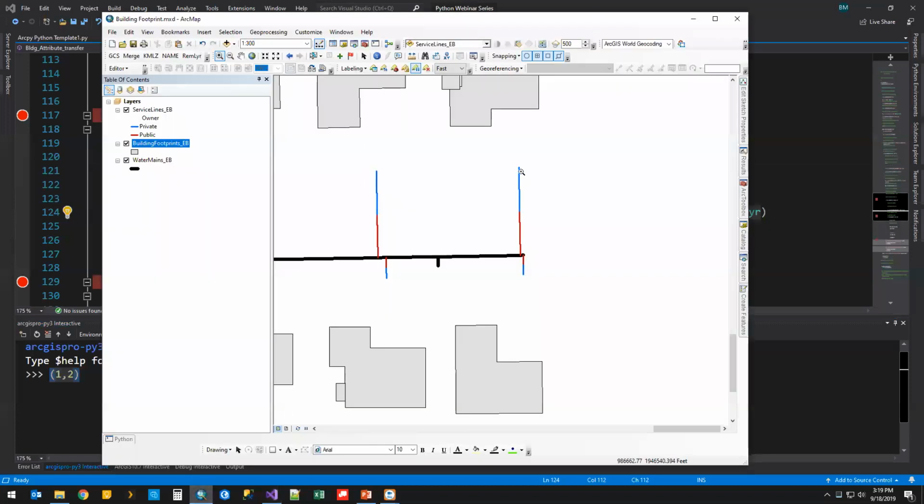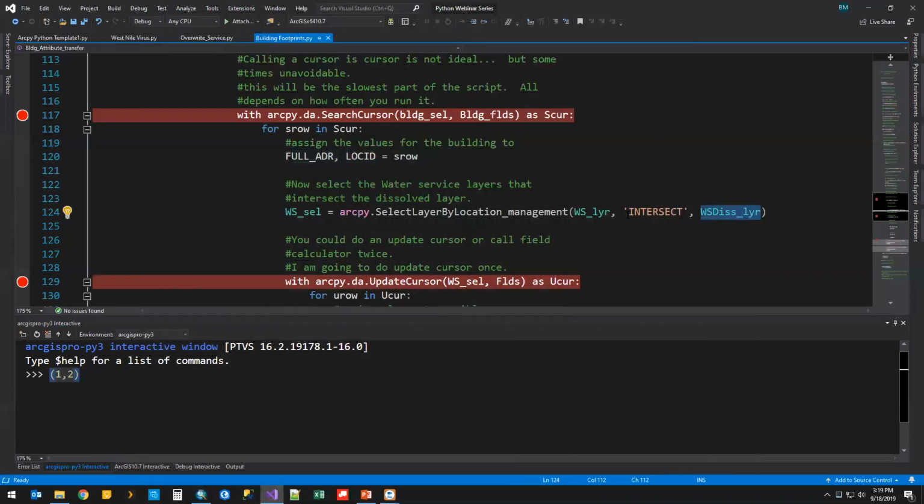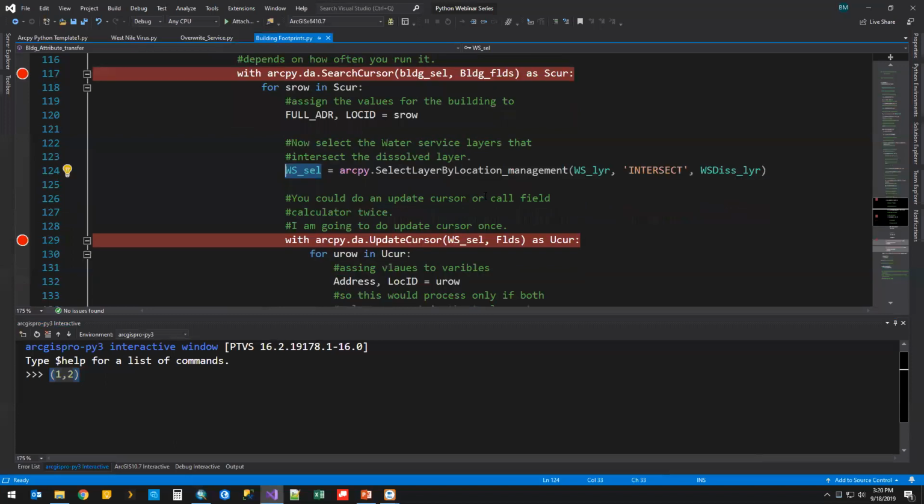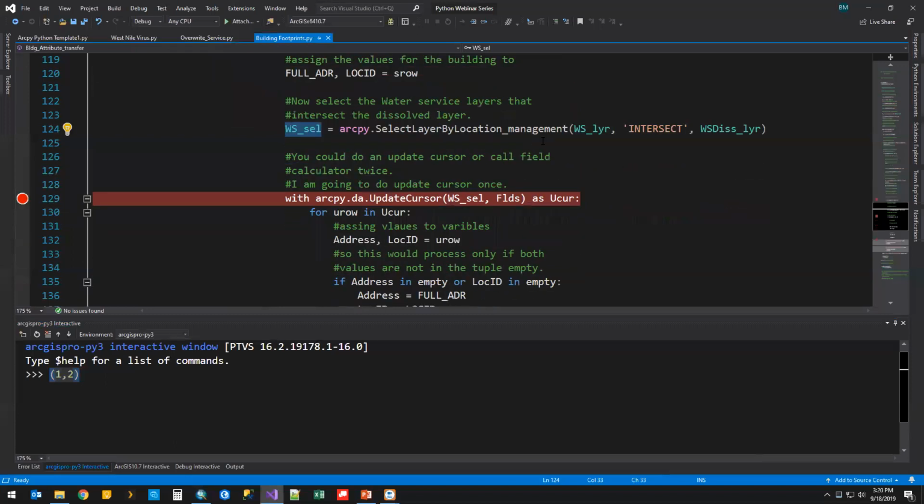My dissolve layer is the one piece, and I'm going to select the two pieces that made it up. So when this comes back, I'm going to have more than likely two. I could have one, I could have three, I could have four. However many pieces made that one line, I'm going to select them all. So now I have a selection with however many features it is. In most of these cases, it's two features, the public and the private piece.